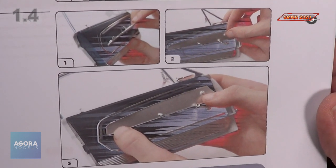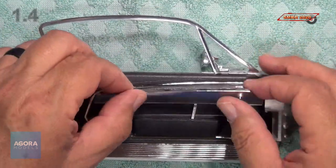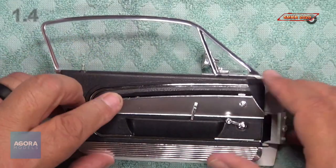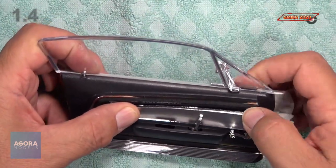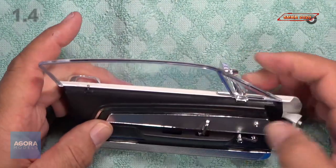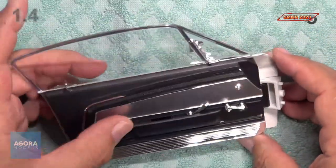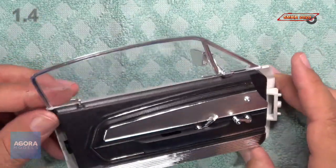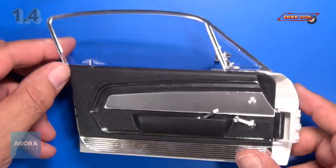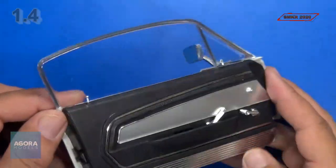We need to be careful that we go under the door handle. Kind of bend it a little bit here, and it should snap in place. And there it is, snapped in. And stage four is completed. We put the window crank in, door handle, two trim panels, and the panel on the door itself.